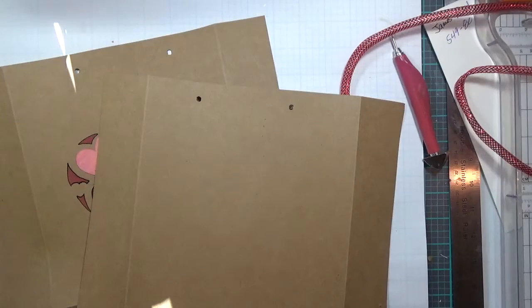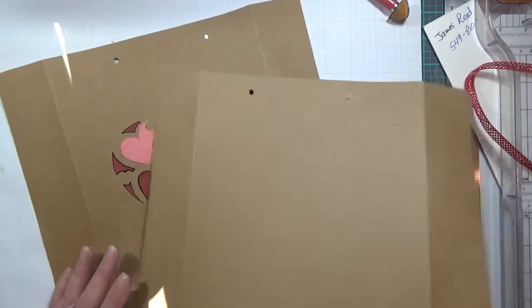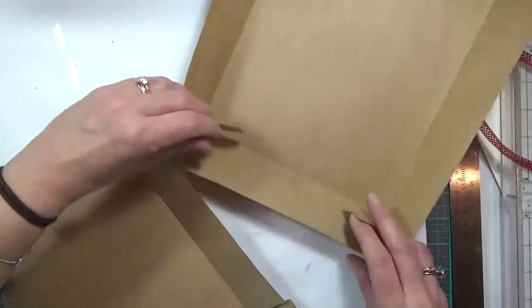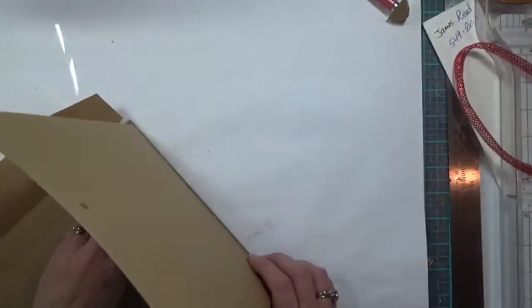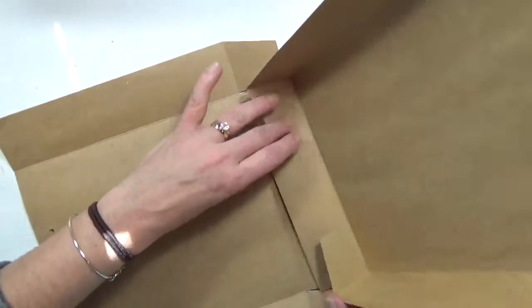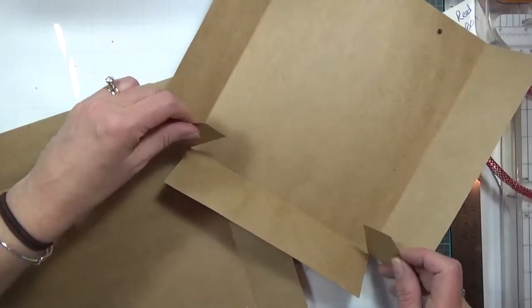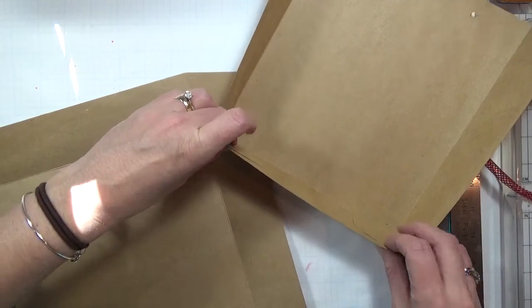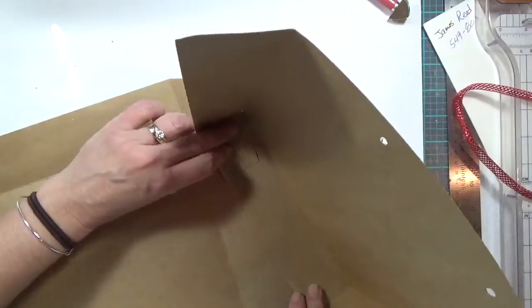And I just now realized I didn't get out my tape that I wanted to put this together. How this is going to go together is like so. It's so large it makes it a little more difficult to see, but we're going to tape this one into place. And I'm leaving these tabs here. We could cut them away very easily, and if you want to get rid of the bulk, you can. But I'm going to leave them to make it a little sturdier, is why I'm leaving them.